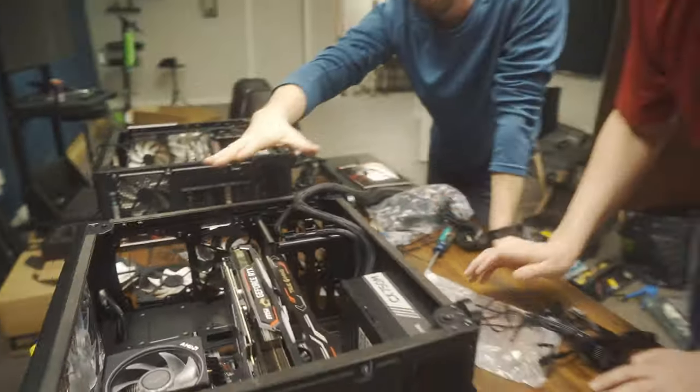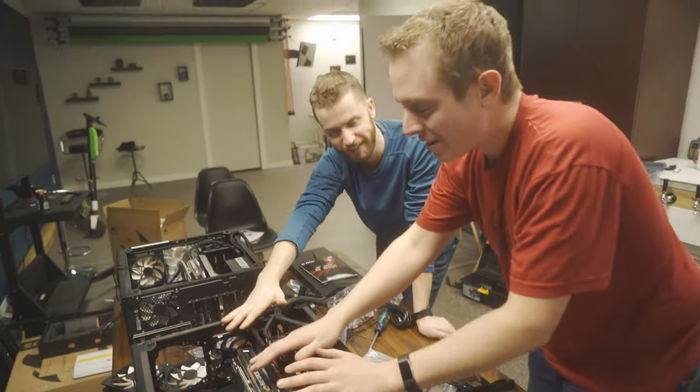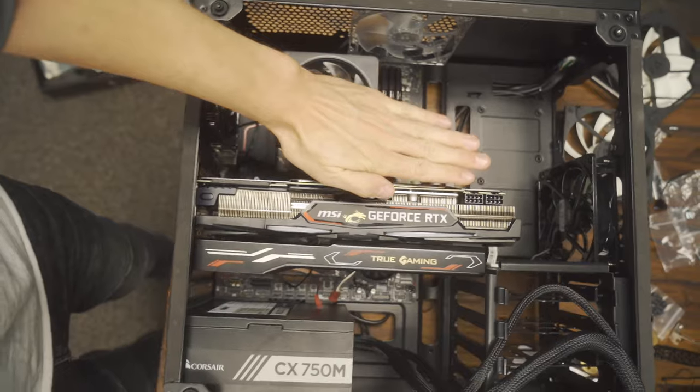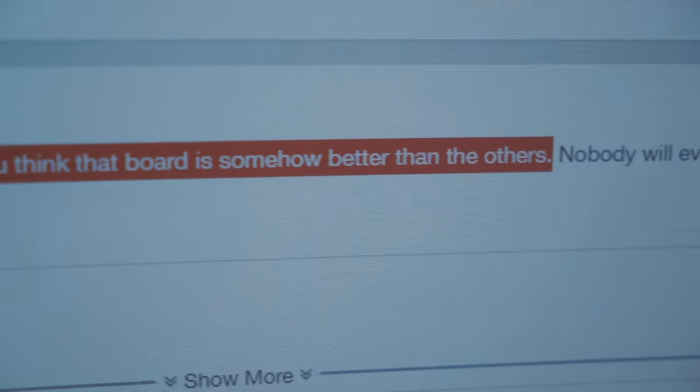So the problem, where does the problem lie? The problem is the motherboard. The problem is not the moose penis. The moose penis is not the problem. Okay. That is the moose penis. So this is another confirmation that, again, it's just marketing.